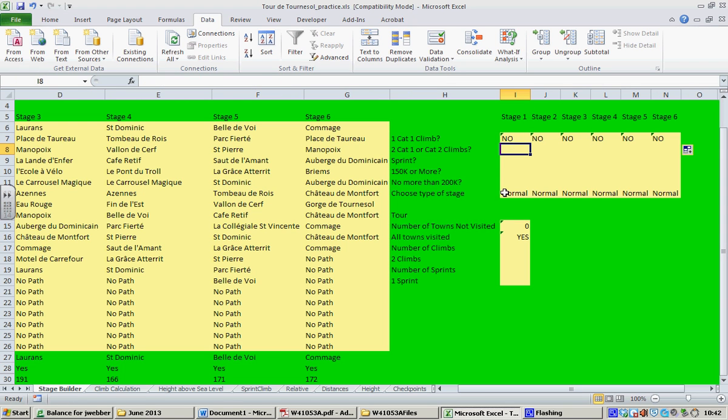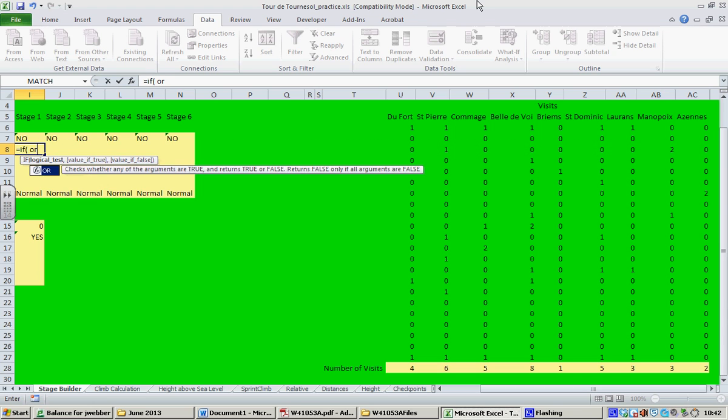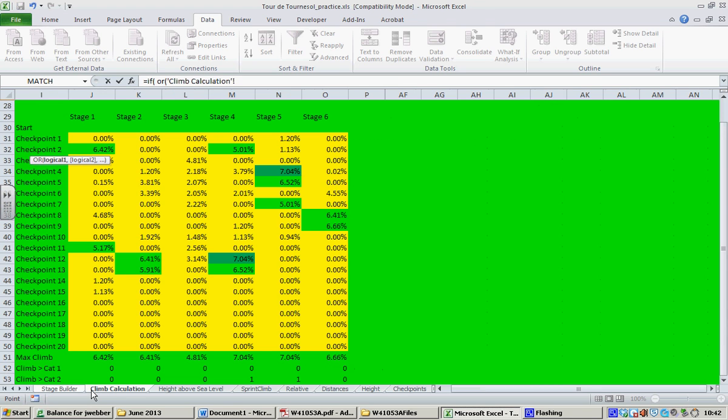That's all right. Next one, this one's 2 different ones. So we've got 2 things to put in the if statement here. Is it 2 cat 1 climbs, or is it a cat 2 climb? Here it doesn't say 1 cat 2 climb, it just says are there any cat 2 climbs. So let's have a go at this one. It will go equals if, and then or, and into the climb calculation sheet.